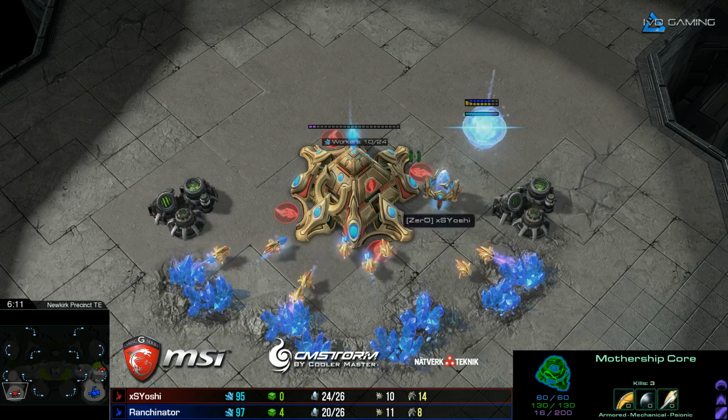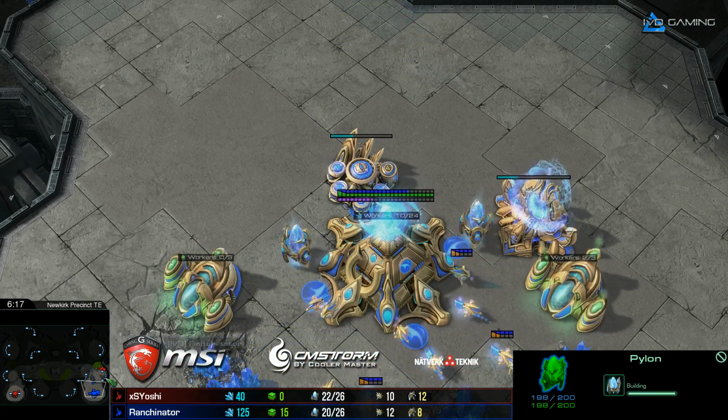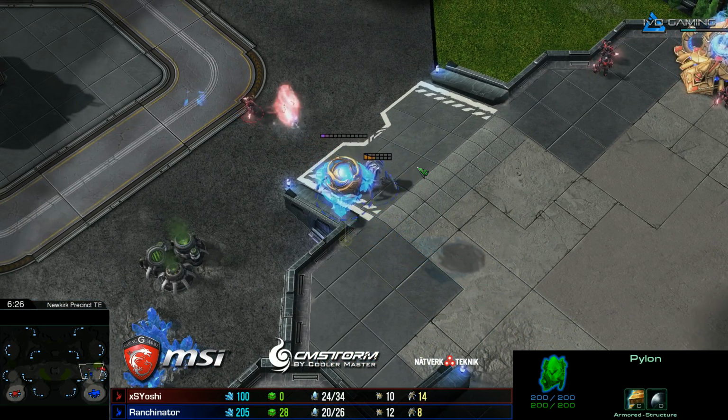If we do take a look back on Yoshi's base, he is going to throw down another pylon of his own. Of course, he doesn't want too many pylons on the other side of the map, as if they do get sniped, that will supply block him, and he certainly does not want that if he's going to continue with his cheese.